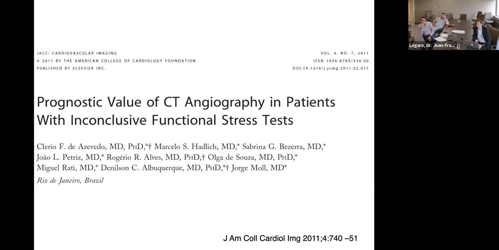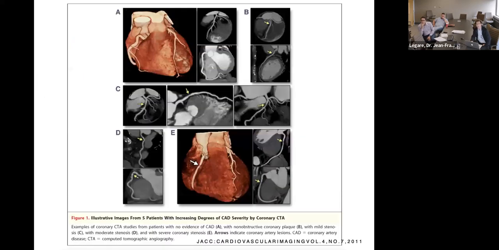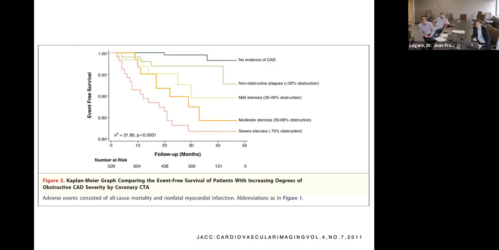If you did a CT scan in a situation of an inconclusive functional test, it does still have a lot of prognostic information. So looking at different types of coronary lesions, ranging from non-calcified, non-stenotic atherosclerotic plaque versus calcium versus multivessel, etc. The more segments you have involved, so severe stenosis at the bottom, has a much higher event rate than no coronary disease or non-obstructive plaque, etc. So although it isn't a functional test, the anatomical delineation provided by CT does give us a sense for the patient's outlook.